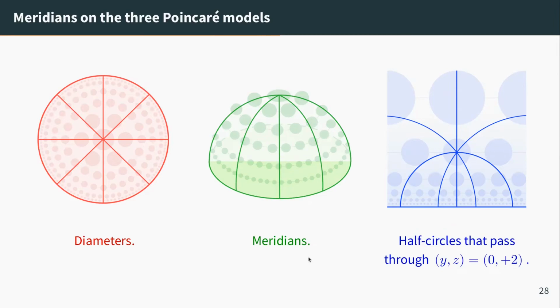And now the images of those half circles by stereographic projections are also half circles. So that's typical triangle geometry, from the Greek era. And so we can show that all the half circles that pass through this point, which is the image of the North Pole, are geodesics in the Poincaré half plane.